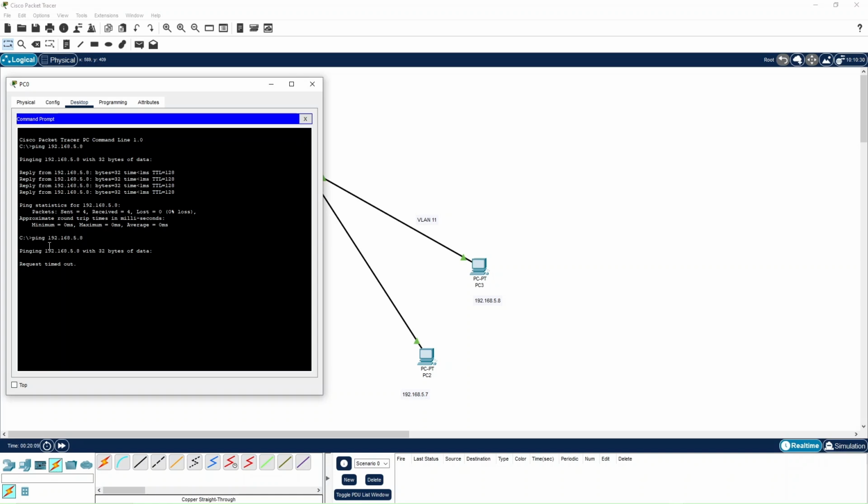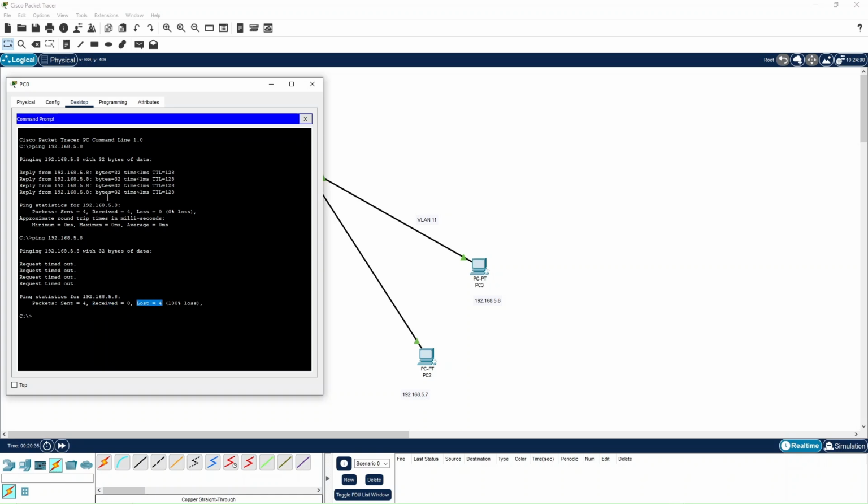You see now it is timing out because of VLAN. We sent 4 packets, received 0 packets, lost 4 packets.